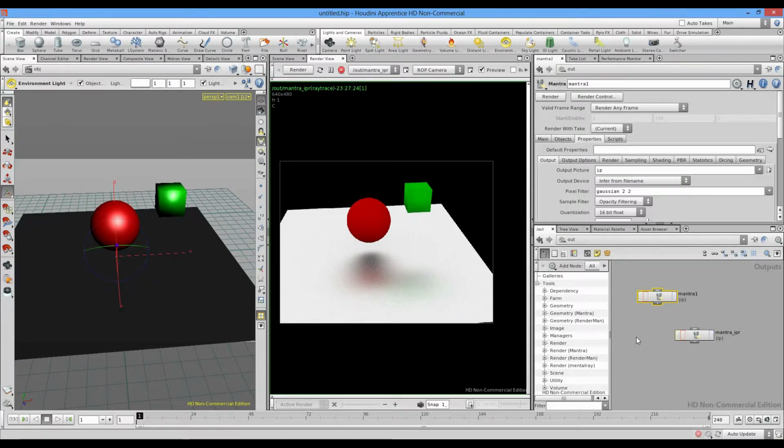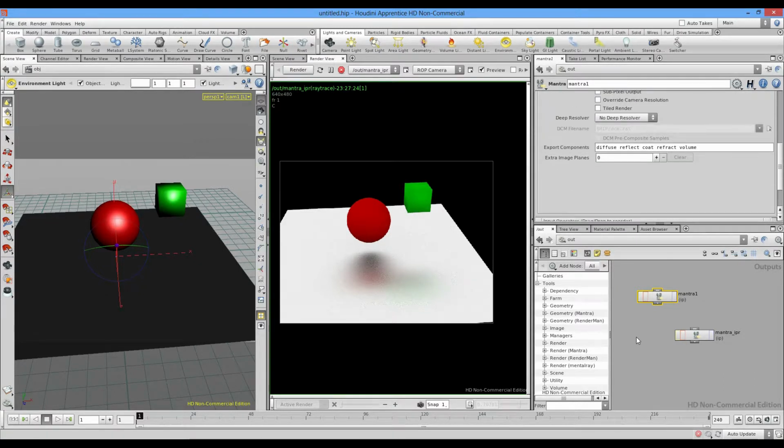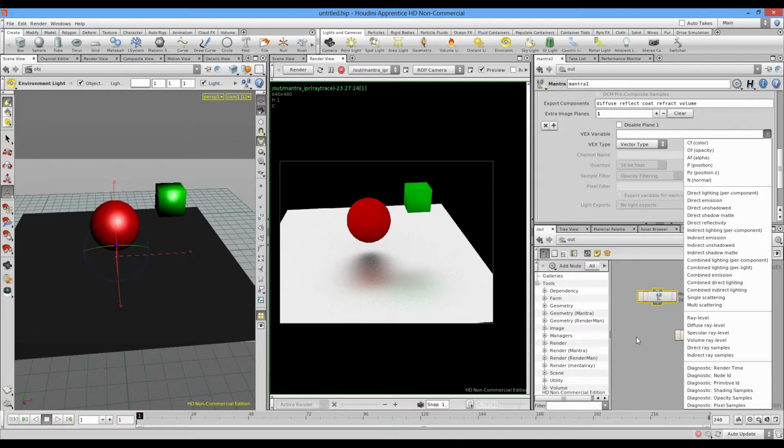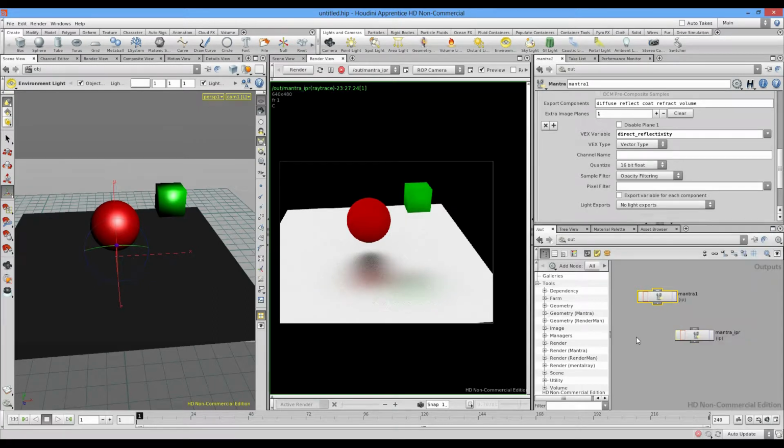All right, and to set new passes, we need to go to the Properties tab, Output tab, and here we can find extra image planes. Let's hit the plus, and in VEX variable, we can find a lot of different presets. So for now, let's render direct reflectivity, for example. All right, I will call it reflectivity.